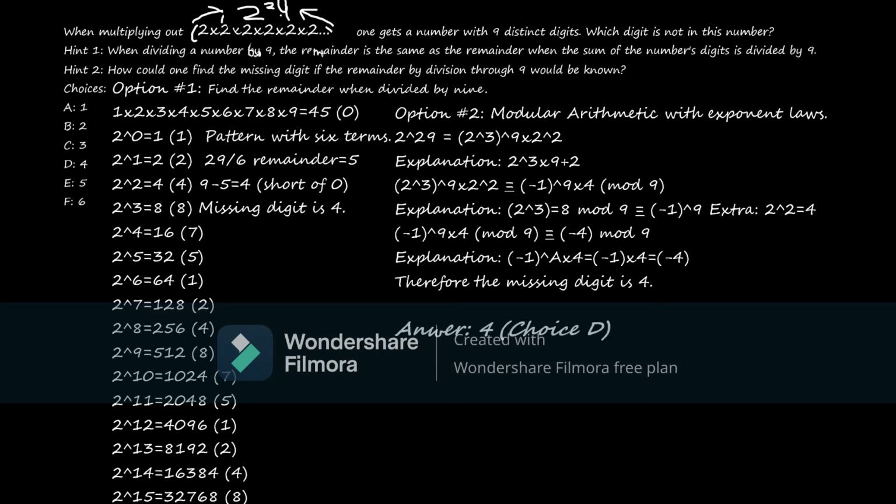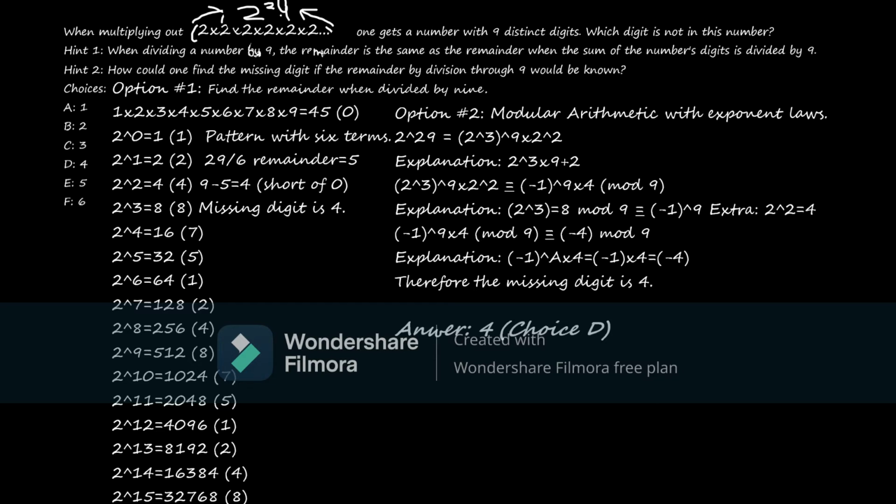Since we know all 10 digits in the base 10 number system, except for any fellow kindergarteners watching this video, we can use that to find the missing digits. 0 plus 1 plus 2 plus 3 plus 4 plus 5 plus 6 plus 7 plus 8 plus 9 equals 45, which when divided by 9 has a remainder of 0. So, if 2 to the 29th power contained all 10 digits, it too would have a remainder of 0 when divided by 9. But since it only has 9 of the 10 given digits, we can use the remainder to find which one is missing.